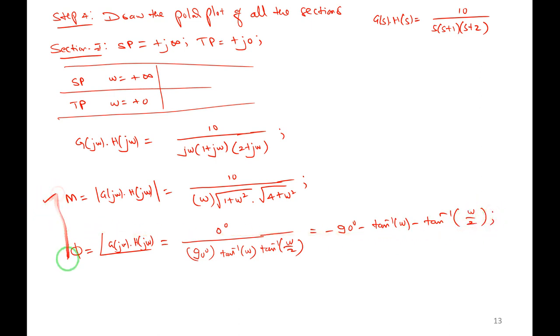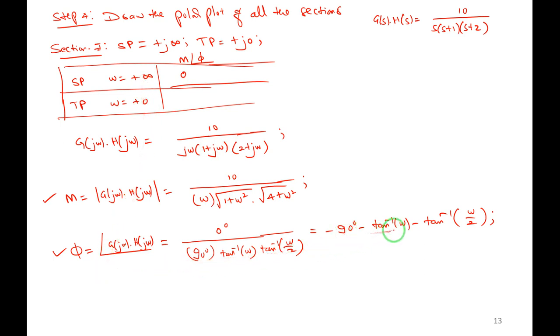So we got the magnitude equation and phase equation. Next, this table should come. It should come actually here. Anyhow I have taken it here, let it be here only, no problem. So how to calculate magnitude? Substitute omega equal to plus infinity in the magnitude equation. I should write magnitude M at an angle phi. So for omega equal to plus infinity, I should calculate what is the magnitude and what is the angle. First substitute plus infinity here. Anything divided by infinity is 0. So magnitude is 0. Next, substitute omega equal to plus infinity in the phase equation.